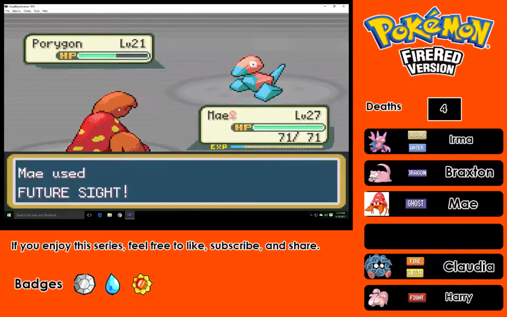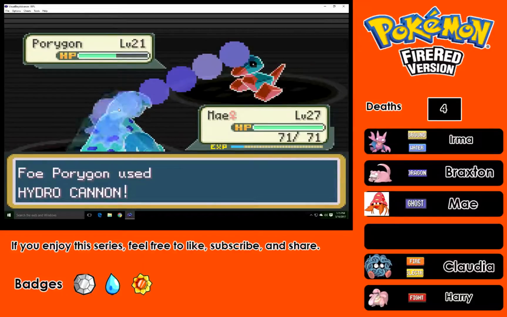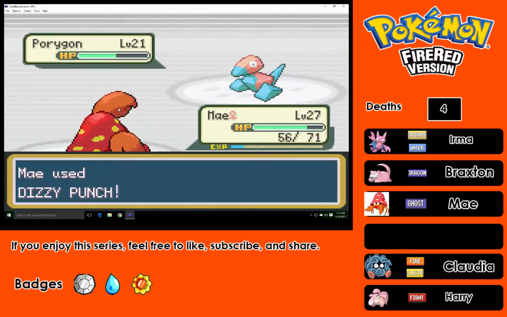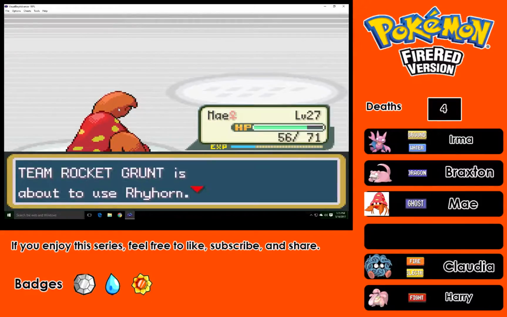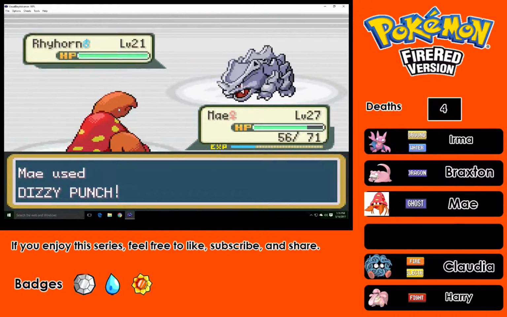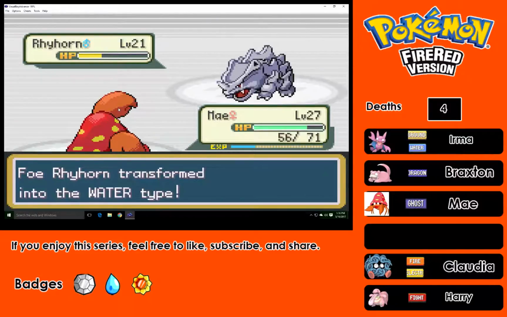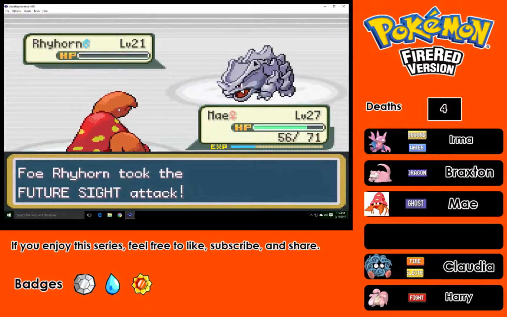Actually, let's use Future Sight. Okay. Okay, Braxton to level 23. Conversion, eh? Water type. Oh, it took the Future Sight attack. Yay! Bye bye.